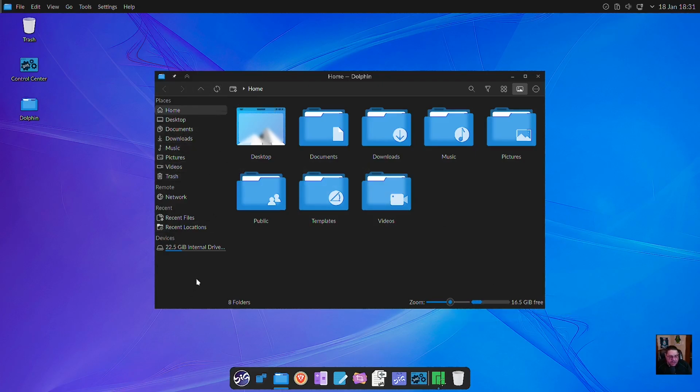So, you got your standard places in the left-hand pane, along with your different file icons over here, which change from desktop environment to desktop environment when you switch to them, from NextG to the Unity X or whatever. They do change those, so that's something to be aware of.